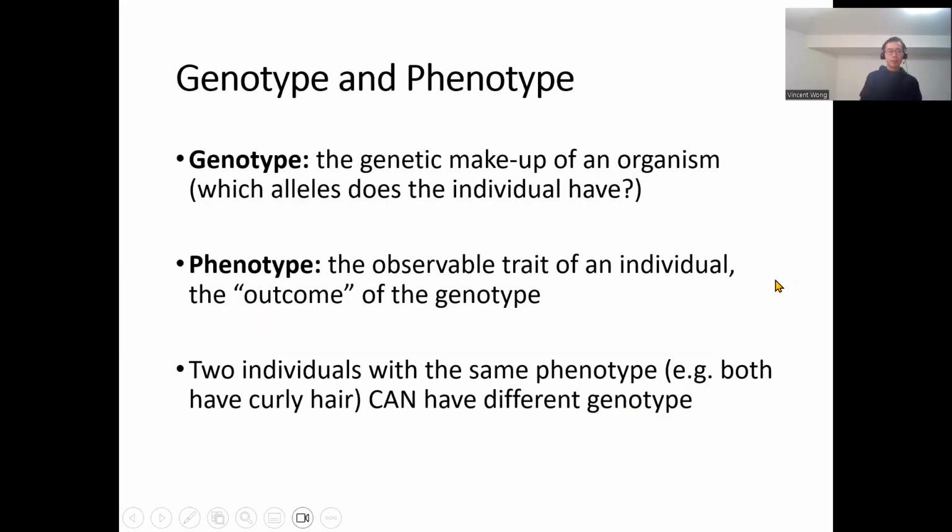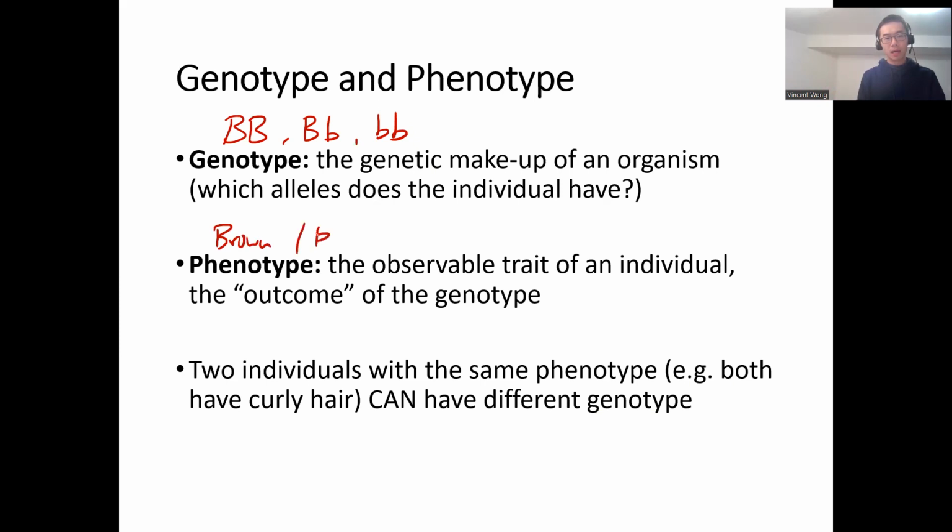All right. A couple more terms that I want to throw at you. Genotype. Genotype is the genetic makeup of the organism, of the person, of the plant, whatever we are looking at. In other words, what kind of alleles do they have? In light of what we talked about, big B, small b, small b, small b, these are all genotypes. The phenotype is the outcome, the expression of the genotype. What do they look like? Is it brown eyes or blue eyes?